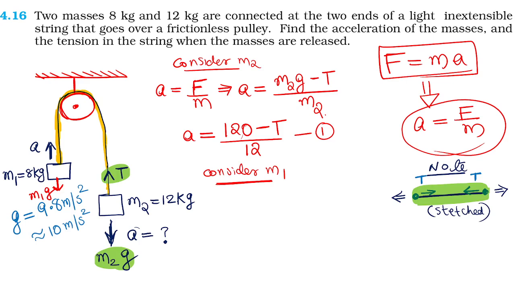But the tension will be there. I told you that. Is this a stretched rope? Yes, definitely. If two masses are connected, this is stretched, understood? It is not elongated, but it is a stretched wire, a stretched rope. So the tension will be towards the middle. At both ends of the rope there will be tension. Its direction is towards the middle point.